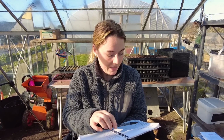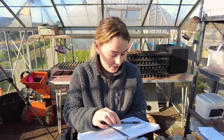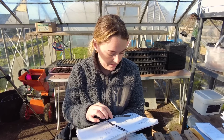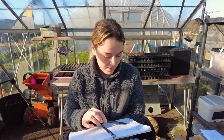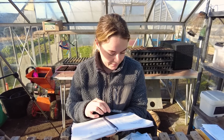So things like helichrysum, snapdragons, celosia, phlox, poppies, statice, gomphrena. I don't really know much about gomphrena, but I'm assuming 9-inch spacing will be fine about that. Grasses, 9-inch spacing, flax, scabious, nigella, and corncockle, all 9-inch spacing as well.